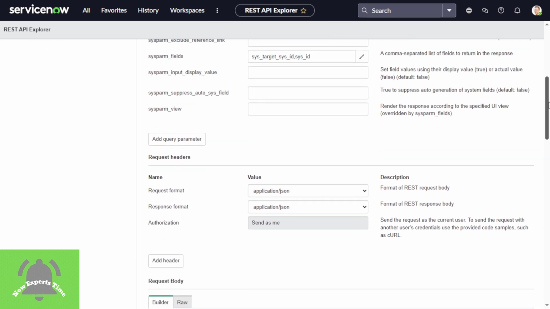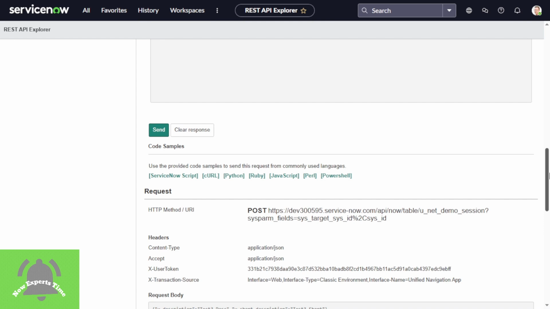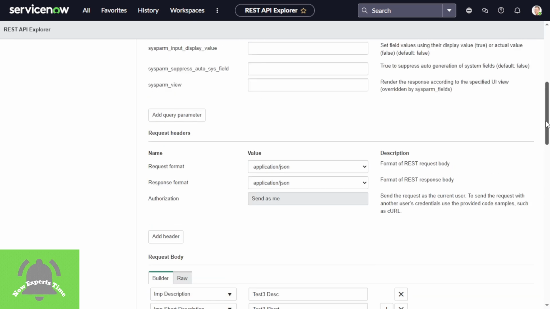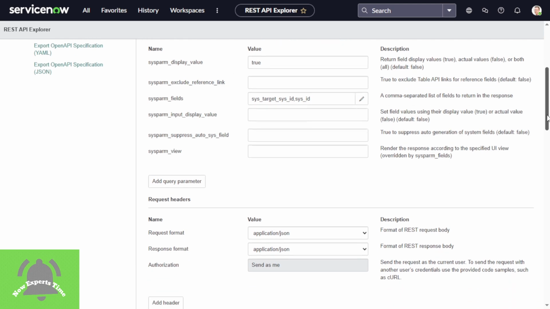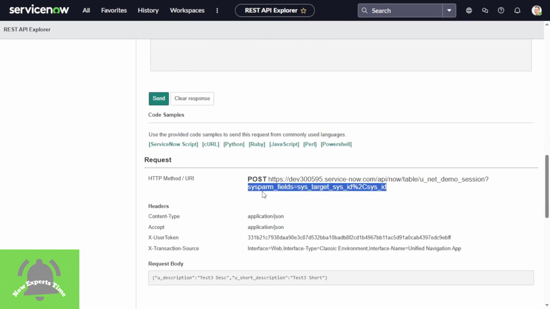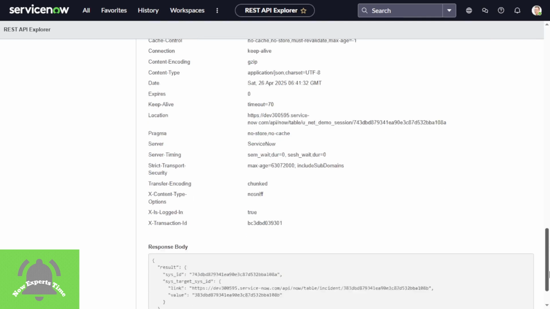When you change this to true, come back to this endpoint. See, only the sysparm fields, sys ID and target sys ID were there. But when you add this parameter, sysparm display value is true, it will append to your endpoint as well.